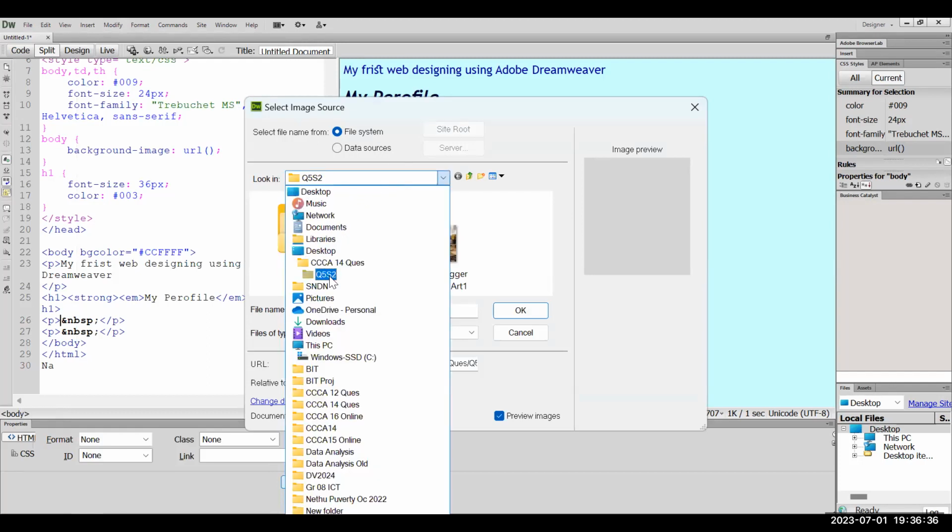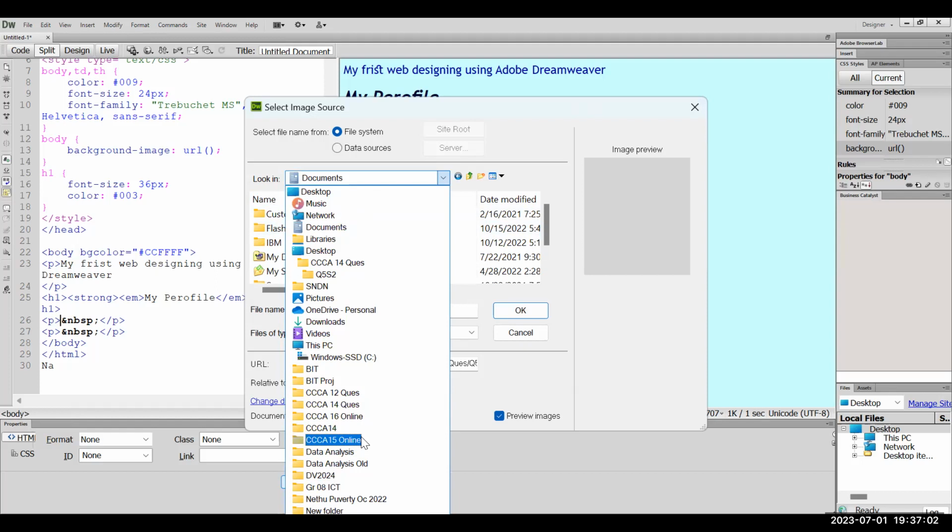It's better, before doing this insertion and before inserting any image, that you put all your images into one folder within your main folder. Otherwise, you will face difficulties during editing and when you are searching for things.